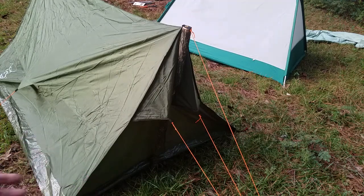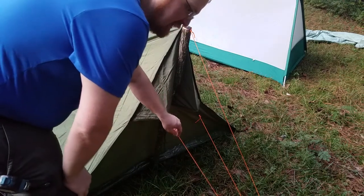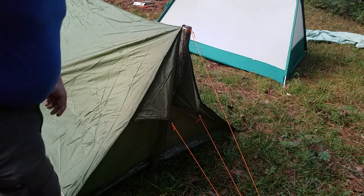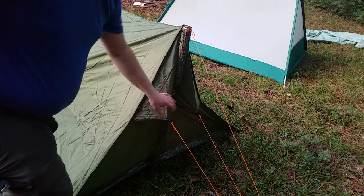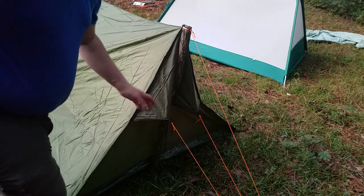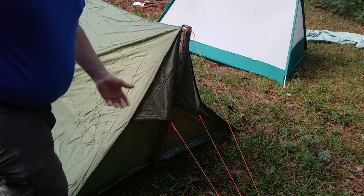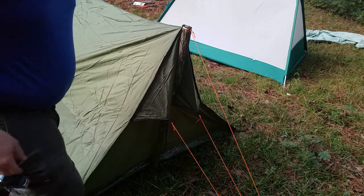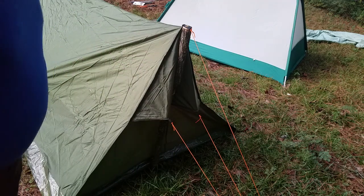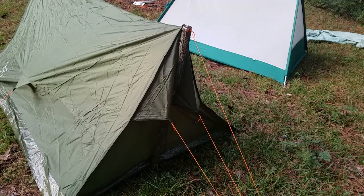So if it were me though, I would carry another two stakes just for these lines. But they're having all three go in the same stake. It's working for now, so I'm not going to knock it. But if it were me, I probably would have added two more. Not a fan of the red stakes either. I would upgrade those, but those are 50 cents a piece at Walmart. It's not a big issue for aluminum stakes or stainless steel, whichever one you want to go for. So that one's there. Let's move to the inside.